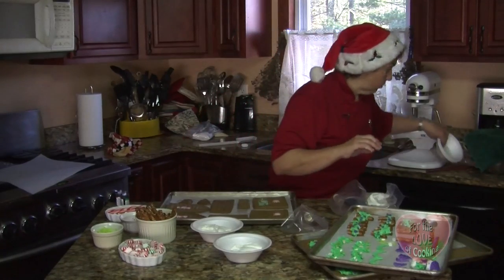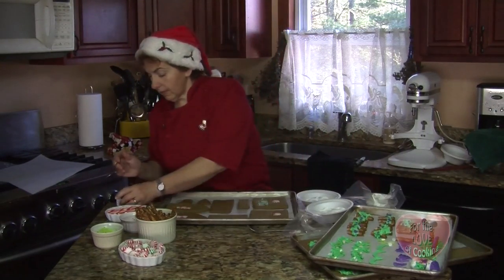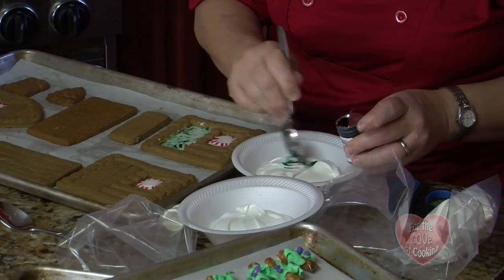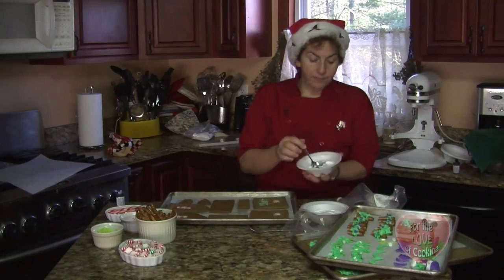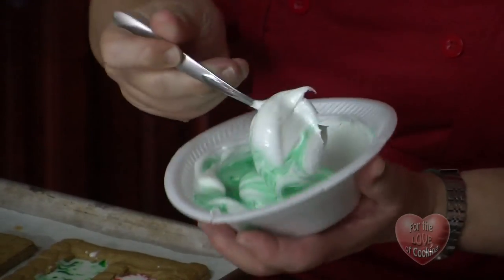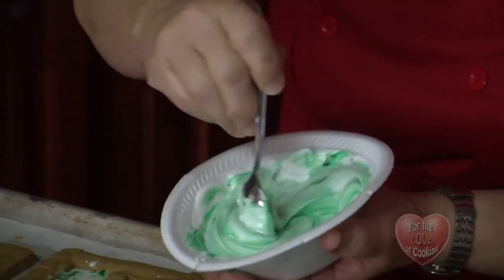Now we have a couple different colors. You can get just plain food coloring. I choose Kelly Green for my green because it's nice and bright. Sometimes I'll use what they call forest green or moss green depending on if I'm trying to go more Victorian, or a Wedgewood Blue — it all depends on the theme. In my house the theme is try to be indestructible because we have kids. You can make them marbled just by swirling it a little bit or all one color. If you want to make it bright, add more.